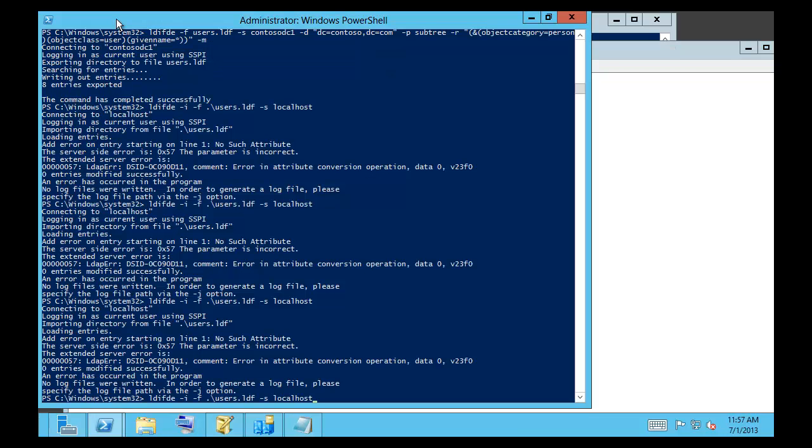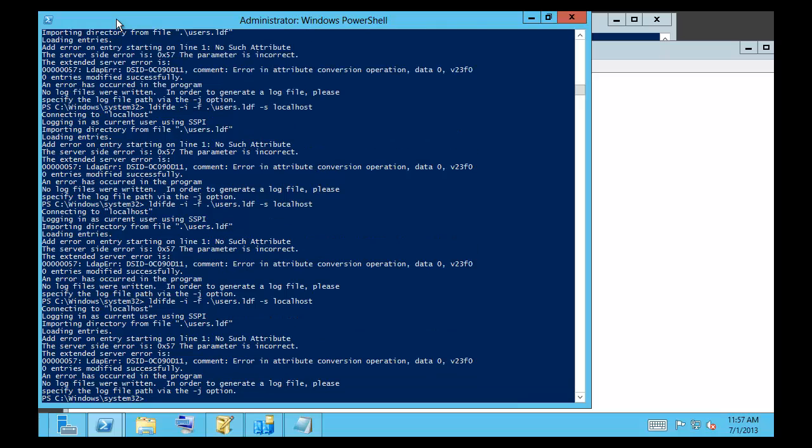Say we're going to just import some basic attributes like that. Alright, 0 entries, parameters incorrect, no such attribute.